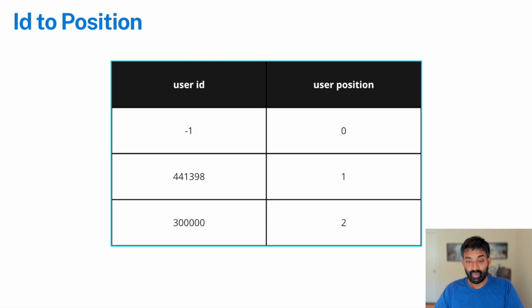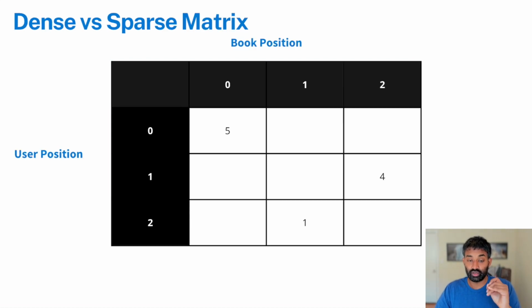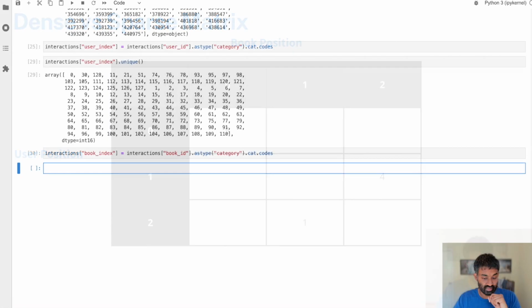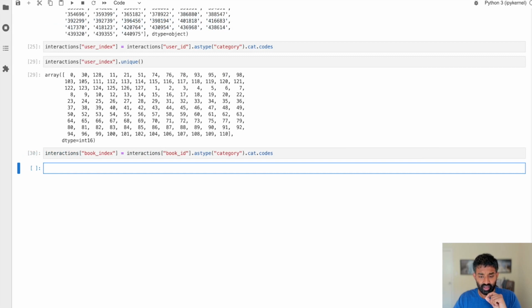We essentially just mapped a position to each user ID, and we did the same thing with each book ID. So we know row 0, column 2 in the matrix corresponds to a given user ID and book ID. When we construct our matrix, we're going to use something called a sparse matrix. And the reason why is, actually, let me jump back to the code so you can see exactly how many we have. But let's count up how many unique books and users we have.